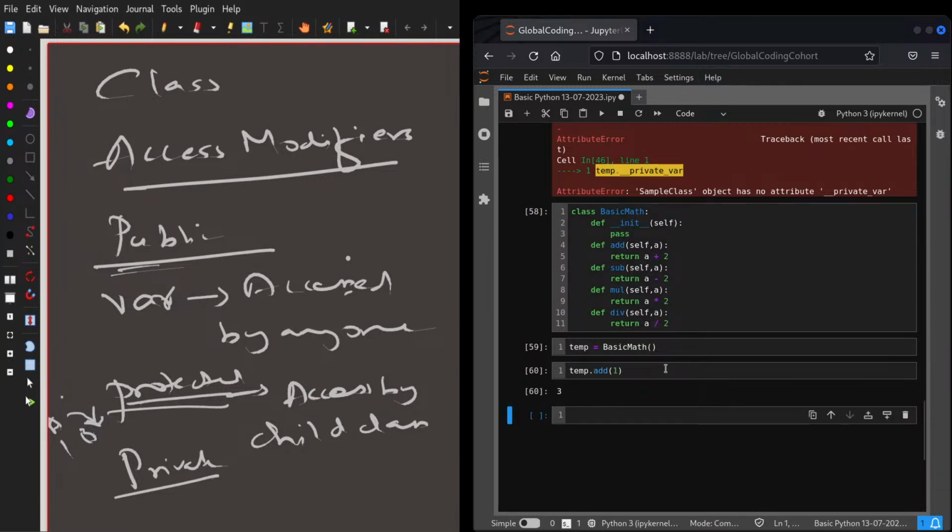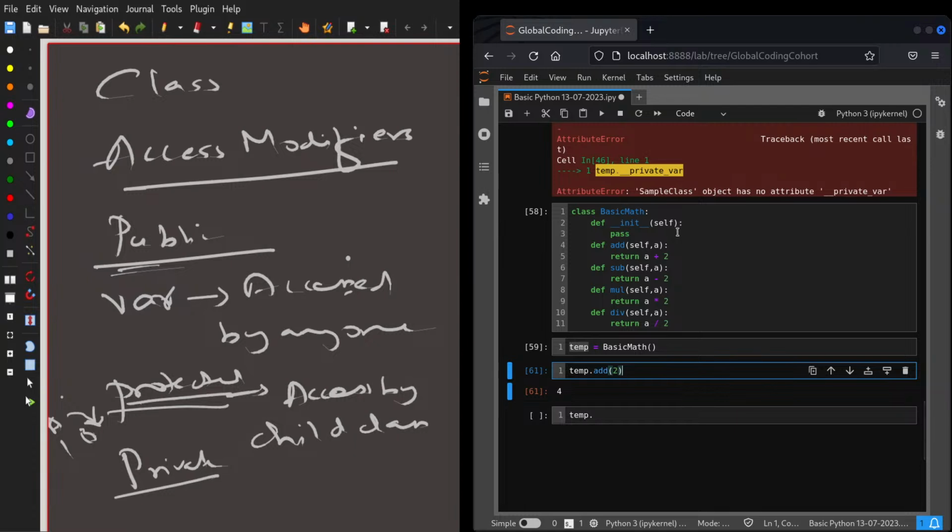Now when I pass 1 to it, it's returning that plus 2, isn't it? Now this is an object. Using this object, I'm accessing those functions or methods that are present inside this class.